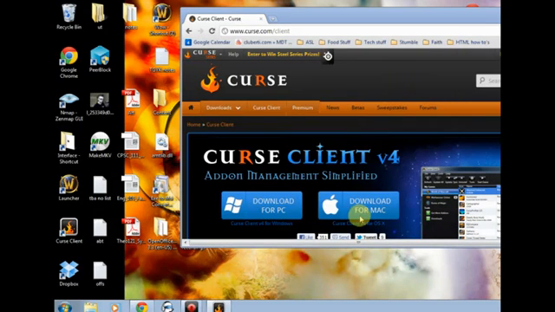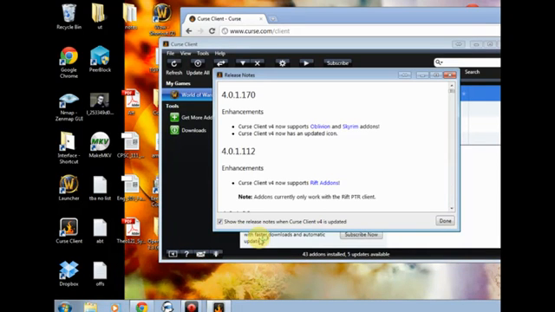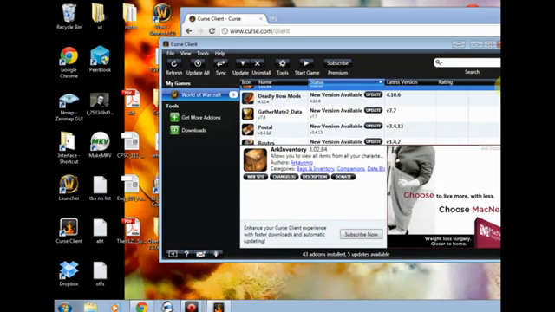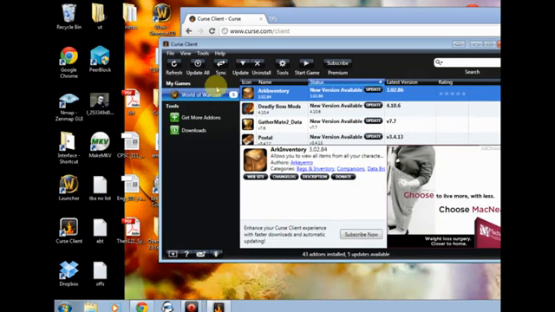Now it's signing in. If you have a fast enough computer, you want to just uncheck that checkbox, or keep the checkbox checked. If you don't have a fast computer, uncheck it. As you see, I have quite a few add-ons that need to be updated. But I'm not going to do it on this username because I want it on my other username, which is no big deal.